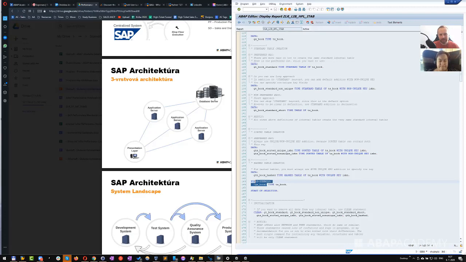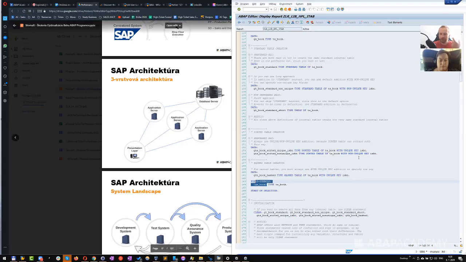The difference between a transparent table and an internal table is that all the data in the transparent tables, the database tables, are stored on a database server. That's even in the name, database server. So those database tables are holding the data that we need. Okay. However, internal tables don't hold any data until we fill them with some data on the application server in our program.